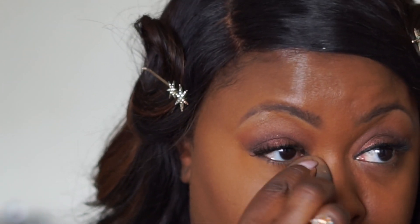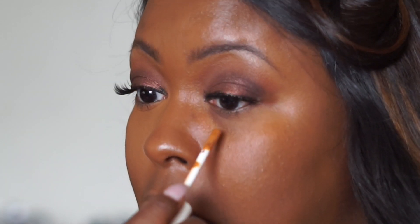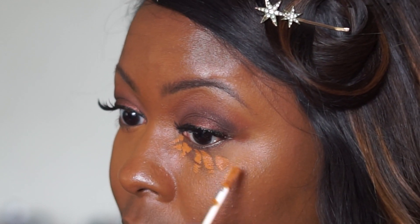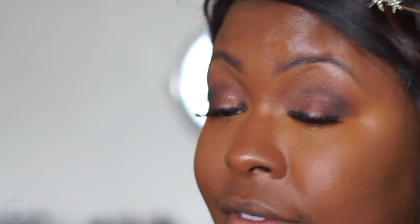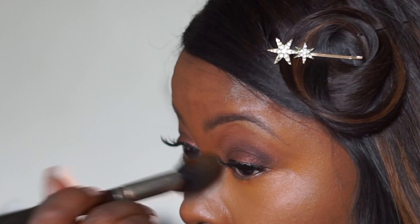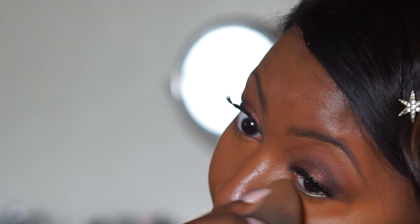In this case, I'm actually using my current routine and just popping in a different concealer. This side of my face is with concealer and powder, and then this side is without. I think it looks great and I love the brightness that it brings to the face. I'm just going to draw like a starburst pattern, I guess you could say. I definitely feel like the coverage is so good on this concealer — if you're a full coverage girl, you're going to love this. So this is powdered and then this is without powder. Pretty nice, right? And now I'm going to take a little bit of powder and powder this side.